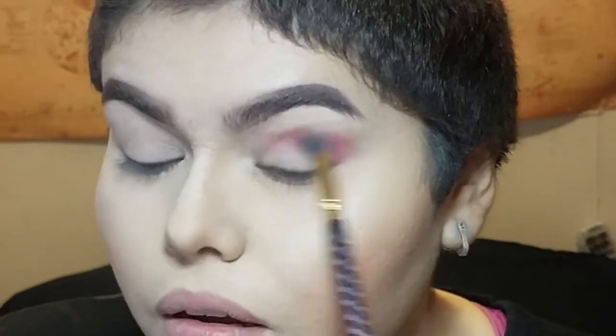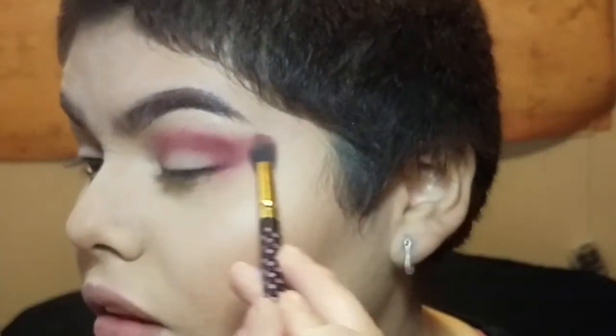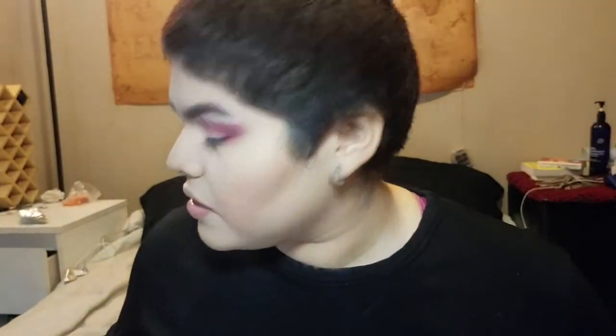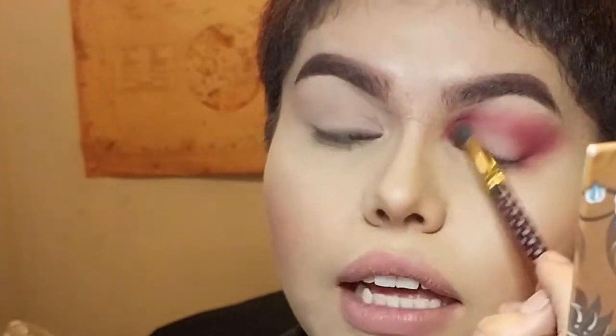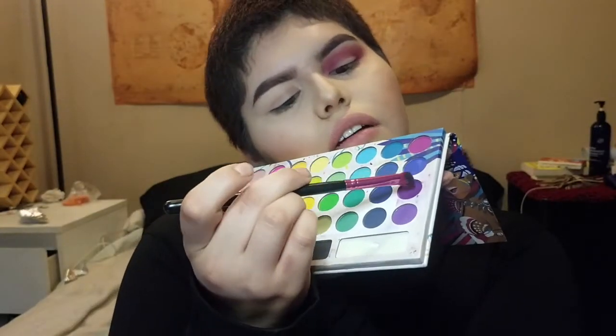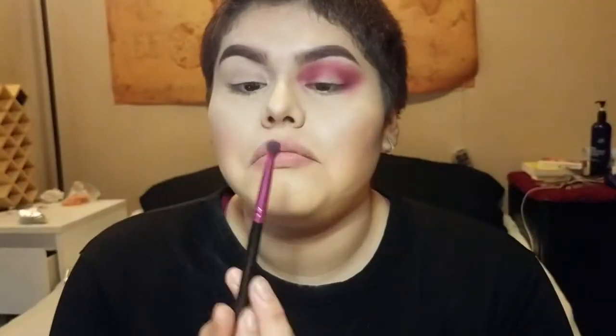There's no going back now. So far I don't think I'm messing up yet. Looking at the picture, it looks like she has some color on her inner corner as well, so I'm going to drag it in there. Now I'm going into my Take Me Back to Brazil palette and I'm going to go in with this darker purple right here to really darken that up.